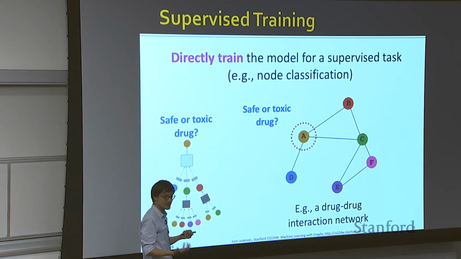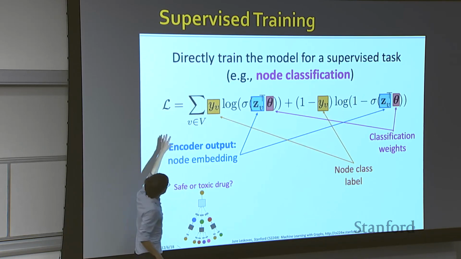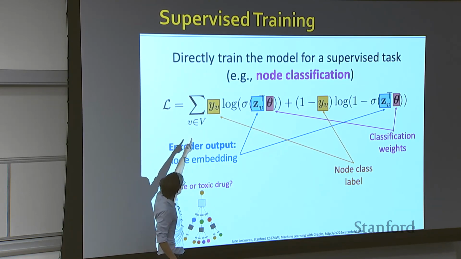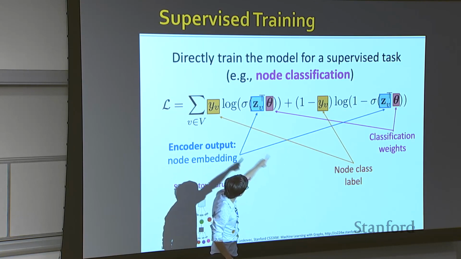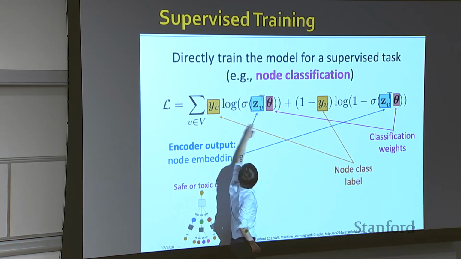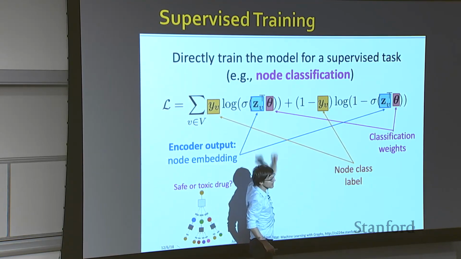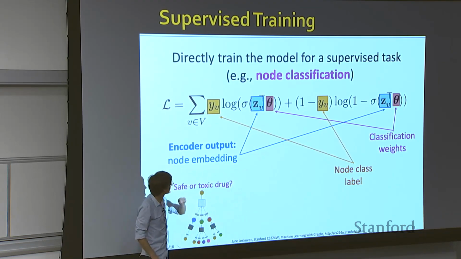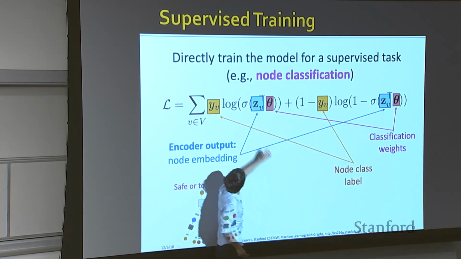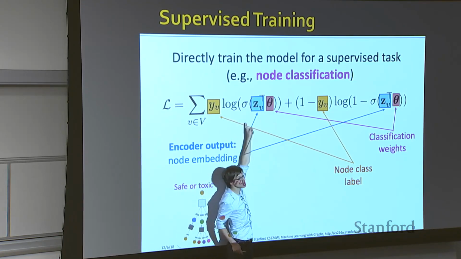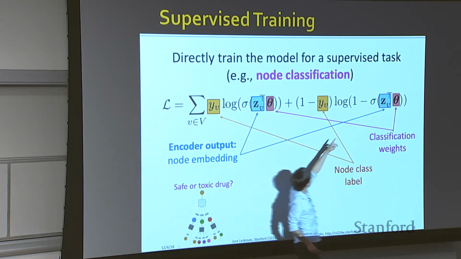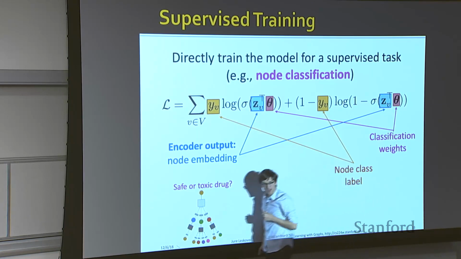The way this would look, let's say in this node classification setting, is that I'm trying to write out the entire loss function that we try to optimize. Basically, we say, let's go over all the nodes of the network. And this is called the cross entropy loss. It's just a classification loss, where this is my embedding for the node v of interest, and this is some vector of classification weights. I'm doing the dot product between the embedding and that vector, and sending that through a nonlinearity, so this is simply a logistic regression. So this is now the probability that v belongs to the positive class, and 1 minus that is the probability that it belongs to the negative class.